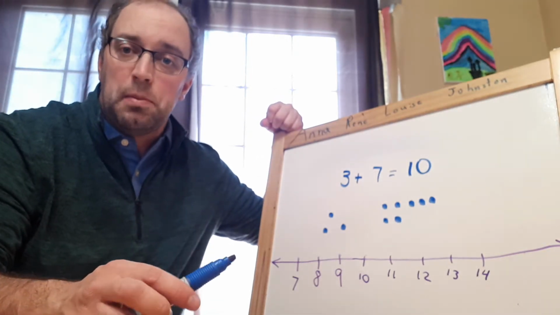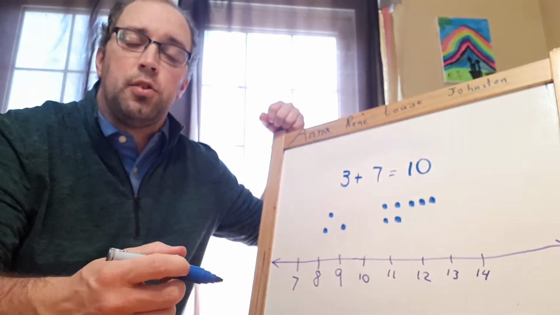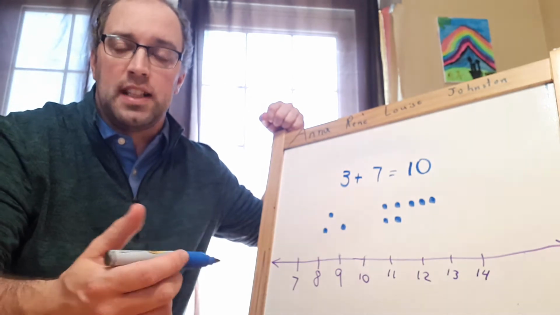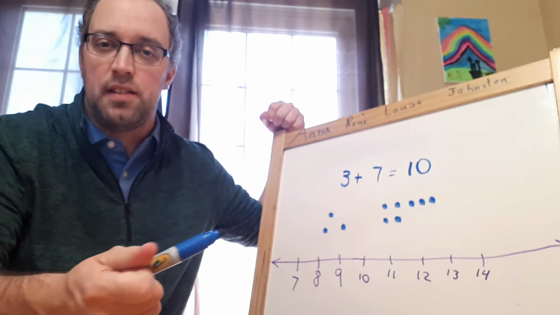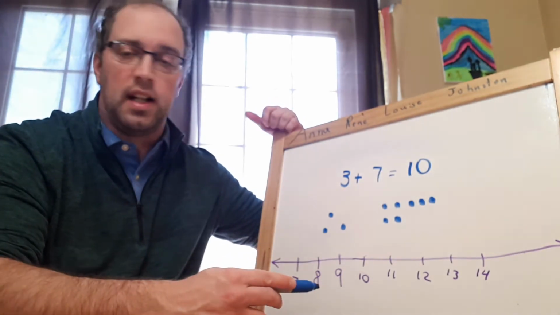Hey everyone, we're going to talk about the count on and count back strategy in adding and subtracting today. So normally I would have my students with manipulatives, so items like counters or beads or anything that they can count to practice this with 10 frames as well. But here I'm going to just use pictures and a number line eventually.